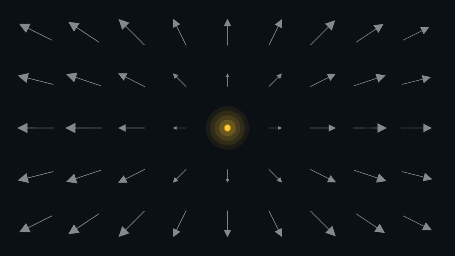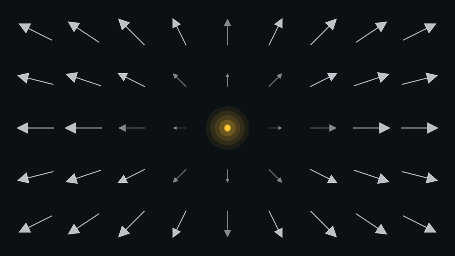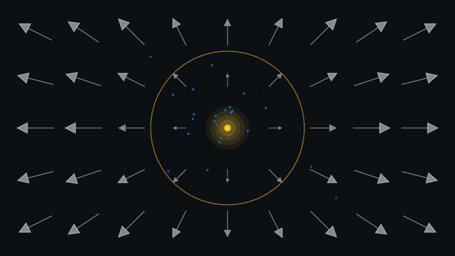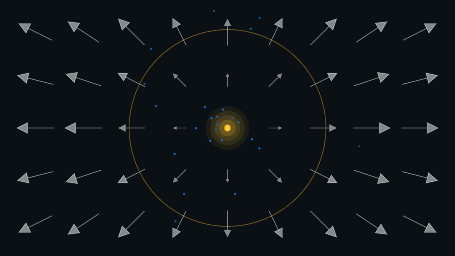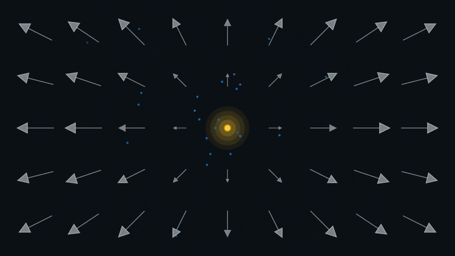Here's the simplest interesting field. Every arrow points straight away from the center, and the further out you go, the longer the arrows get. If this is water, it's water gushing out of the origin in every direction. A spring, a faucet with no faucet, just a point where water appears out of nowhere and races outward. Now do the dust speck thing. I drop a marker anywhere, and it shoots away from the middle.